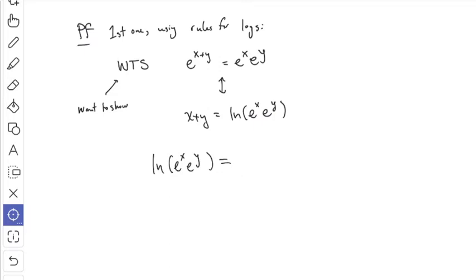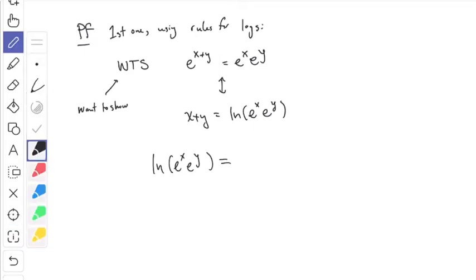We have here a log of two things being multiplied. Does anyone remember, is there a log rule that you use in that case? I believe we did talk about this, ln of, say, AB. You can do something with that, right? Yeah, it's ln of A plus ln of B. This is something we talked about last time. There is also a rule about the log of A to some power. You move the power into the coefficient, but I'm not doing that right now. So do this rule here, right there.